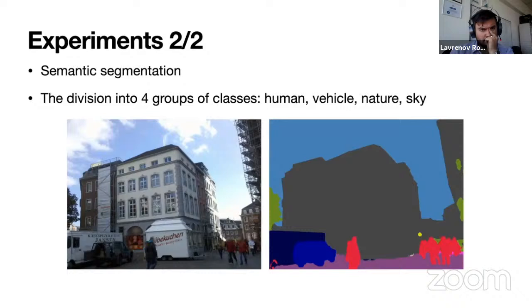In our second experiment, we used the semantic segmentation, and we pre-segmented all of the query images, and we labeled the images with all of the classes which were provided, and we grouped all of the classes into 4 groups of classes. We named the classes human, vehicle, nature, and sky. For example, in nature you can find trees, grass, and everything related to nature. We used this semantic information for thresholding the image based on the selected group of the classes, and then used this thresholded image as the actual input to the pipeline.